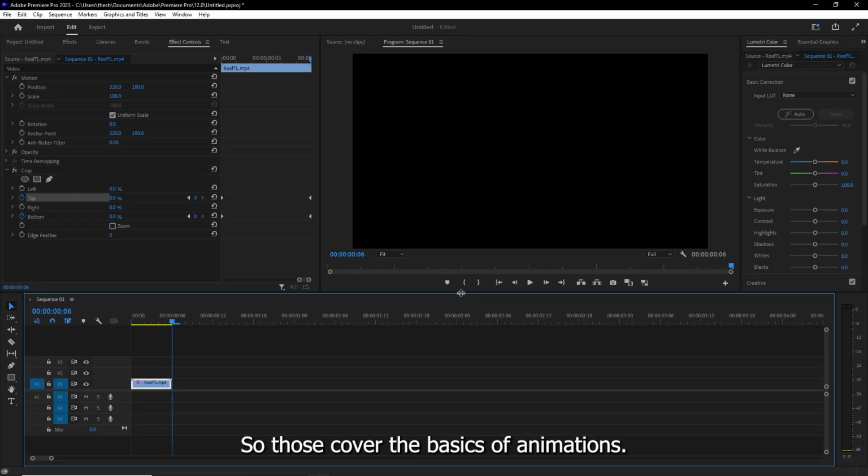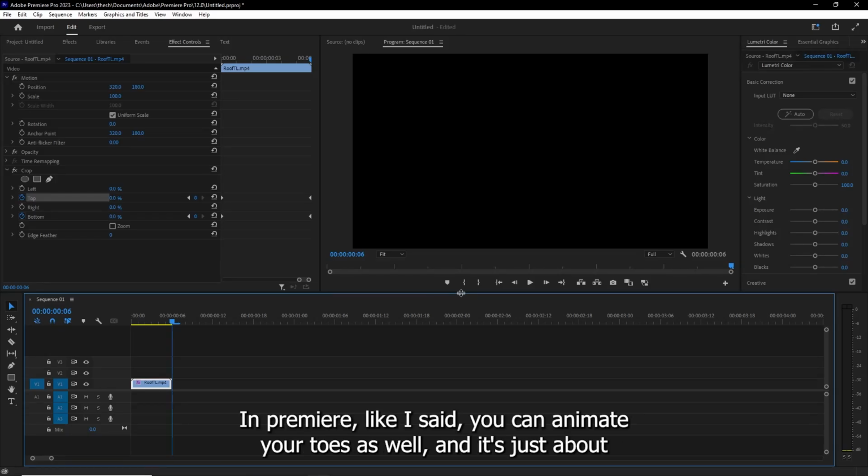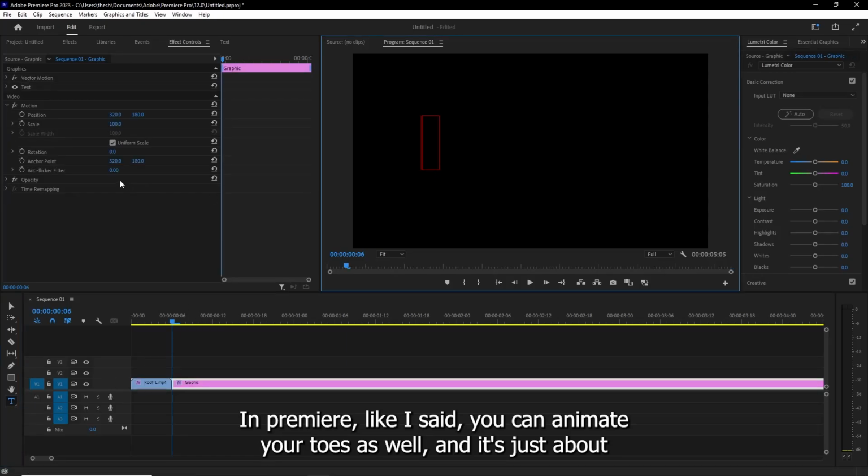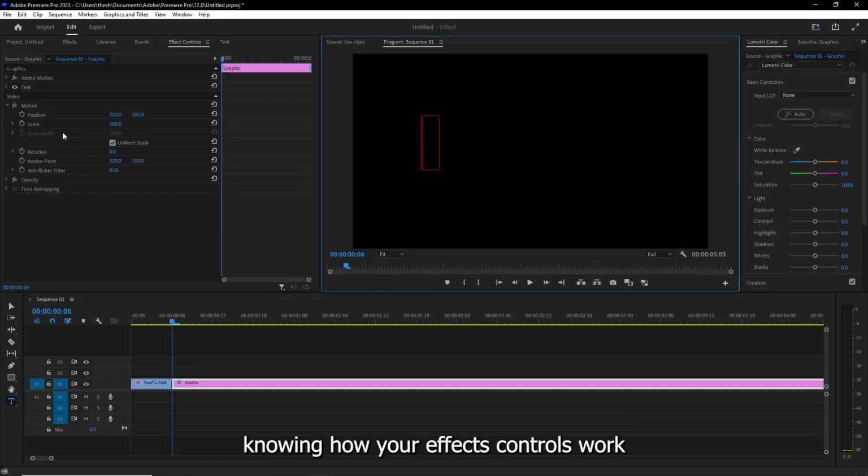So those cover the basics of animations in Premiere. Like I said, you can animate your text as well, and just knowing how your effects controls work will determine how the animation looks.